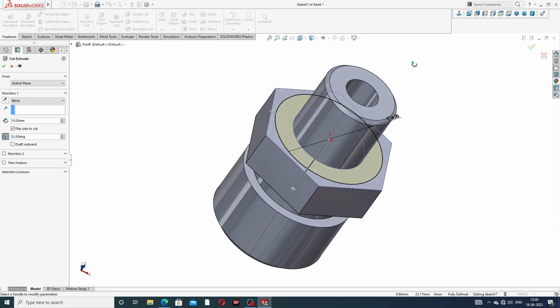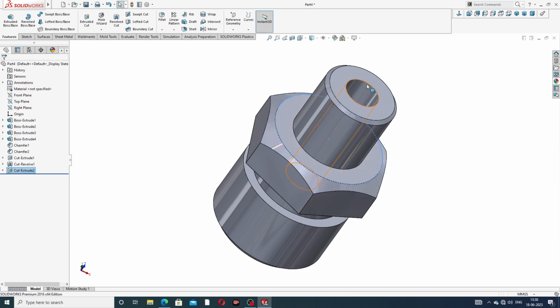Okay, flip side to cut and 52-degree angle, click OK.